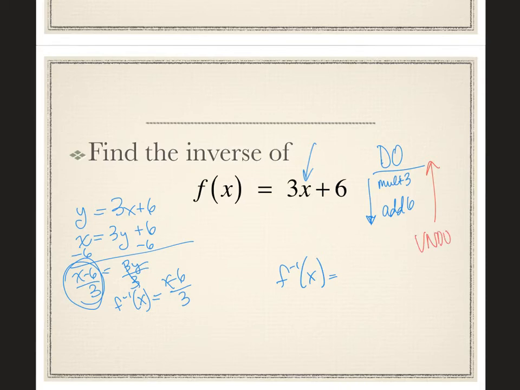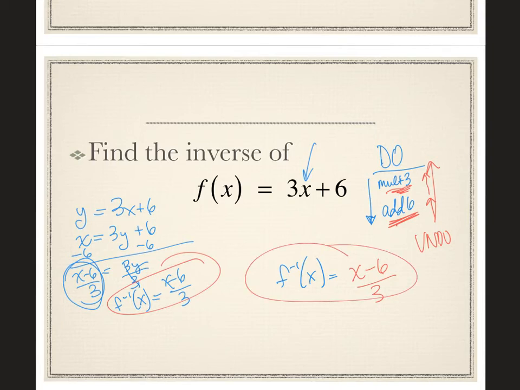So let's see how I would undo this list. I would take my favorite number. If I want to undo adding 6, I would subtract 6. I'm undoing it. And then if I keep going up this list and I want to undo multiplying by 3, that would be dividing by 3. Notice you get the exact same answer either way. I don't care which way you do it as long as you can do it.